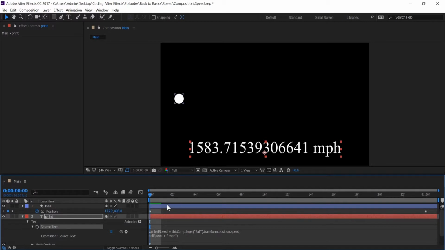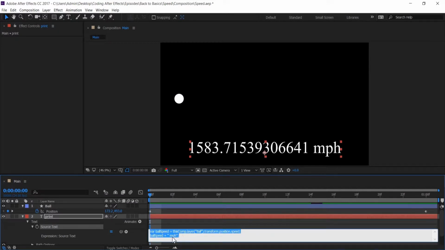And this is giving us the speed of the ball, and right now it's constant because we have a linear keyframe. So this is not going to change no matter where we are in the timeline from this keyframe to the next. But that looks a little weird. I want this speed to kind of vary as we go from one keyframe to the next. I'm also going to get rid of this decimal or floating number right here. I think that doesn't look appealing to the eye.